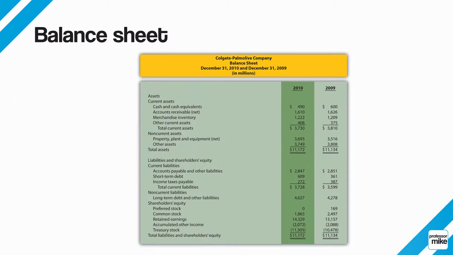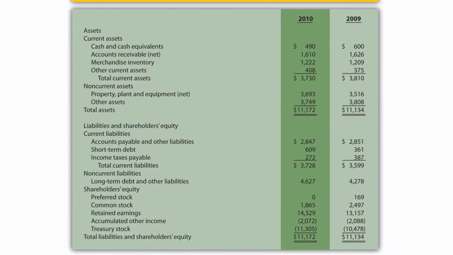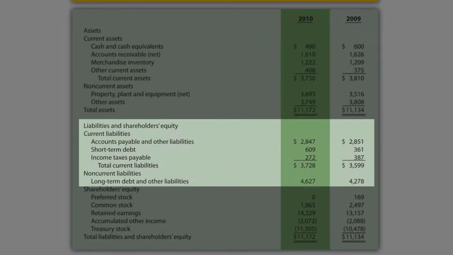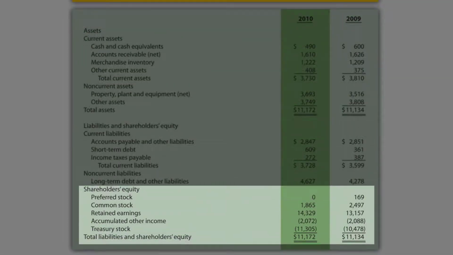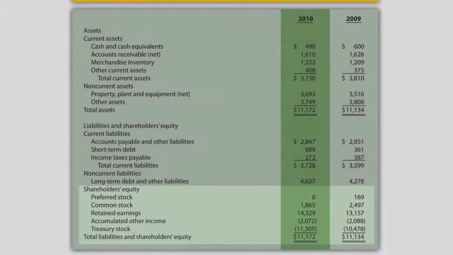Next up, we've got a balance sheet. This is a sample balance sheet from Colgate-Palmolive. It's a company that makes mouthwash and toothbrushes and a bunch of other things. And here you can see, again, for such a large company, quite a simplified balance sheet. Large financial statements, but simplified so we can understand what's happening. And look at that, it's our accounting equation. Assets, liabilities, and equity. Perfect, all broken down.